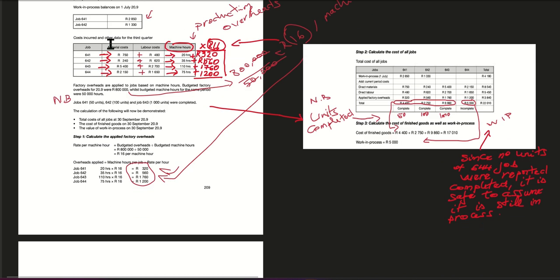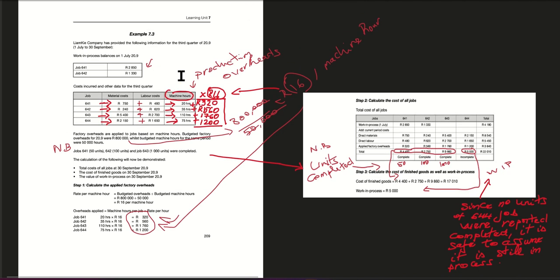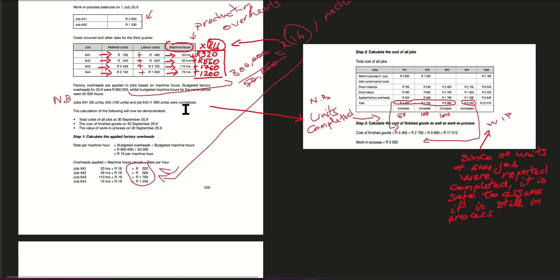But currently, what are the costs currently? These are the costs currently. They tell you material cost, which is your direct material, labor cost, which is your direct labor, and then there's machine hours. It's quite odd that they provided us machine hours, but it should not be a surprise to you, because you need to know the 3 elements, the 3 musketeers, as I always say: direct labor, direct material, overhead. So machine hours would be speaking to your overhead, right? And the next line tells you that factory overhead is applied to jobs based on machine hours. So we understand now, this is the basis, right? The budgeted manufacturing.